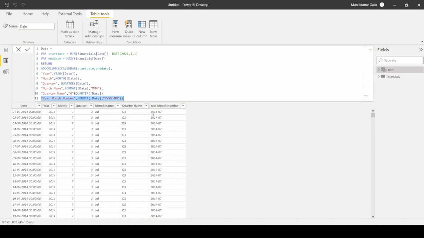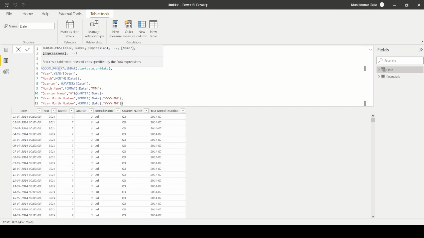Now I'm going to create year month name instead of year month number, which we already created. So I copied the same and I'm just going to make some changes here.